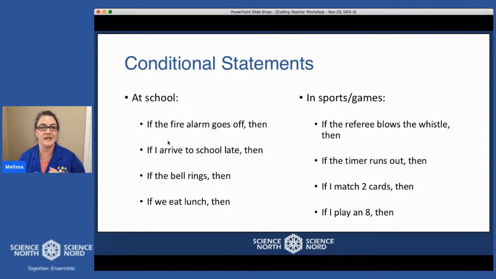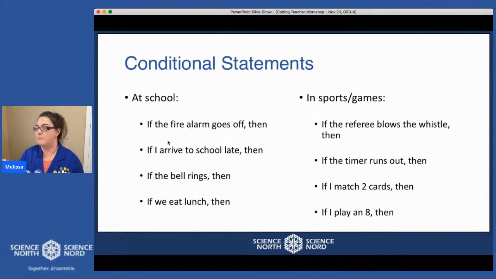So you can imagine, if I press the power button on the computer, then, well, if it's off, it's going to turn on, but if it's on, it's going to turn off. So there could be more than one sort of if-then option. So we want to just go through these examples that can apply to different situations in life before we get to the gears. So I put some examples up here.